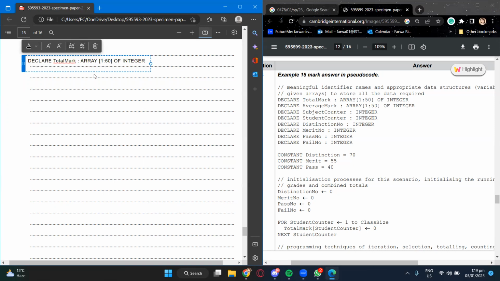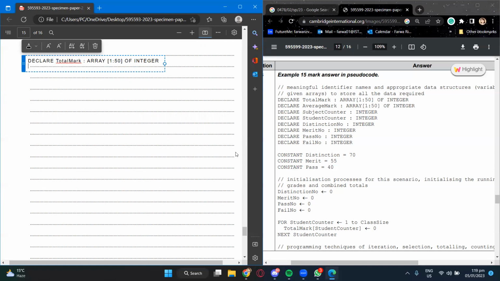And then the next one is average mark. This is the average for every student. Let's say you have 5 subjects; for all those 5 subjects, you add up the marks you get and store that inside total mark. Then we find the average: total mark divided by the number of subjects, so total mark divided by 5.